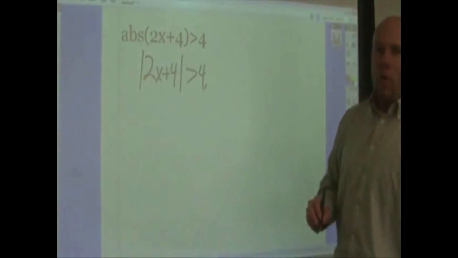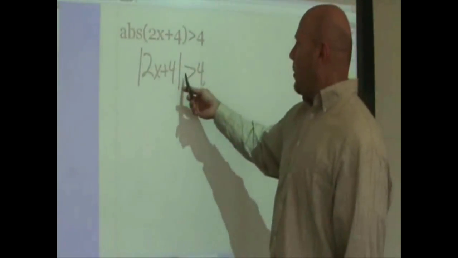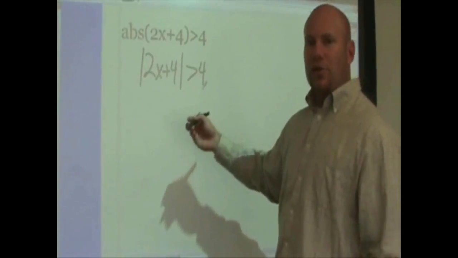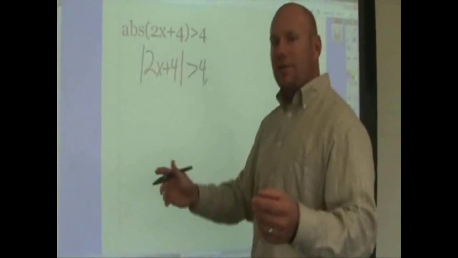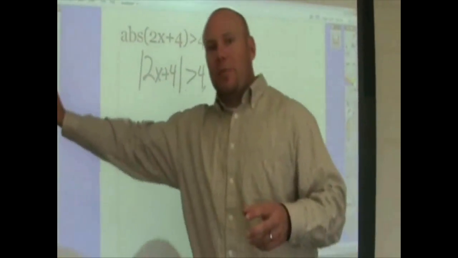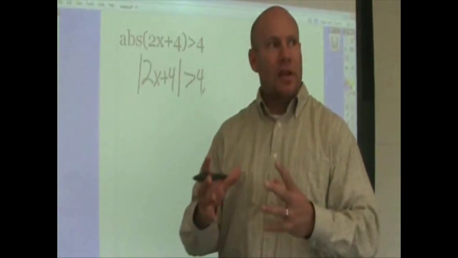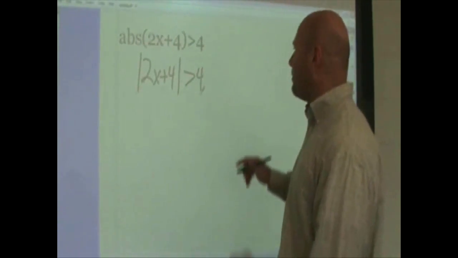Now I'm going to explain a little bit about why it's greater, and greater gets the "or". There are a lot of numbers that can make a value turn out to be bigger than 4. And so there's a lot of values out there, and we're looking for big ones. Normally it's really big numbers to the left and really big numbers to the right, and they're kind of heading away from each other. They're not going to overlap, so that's where the "or" ends up coming from.